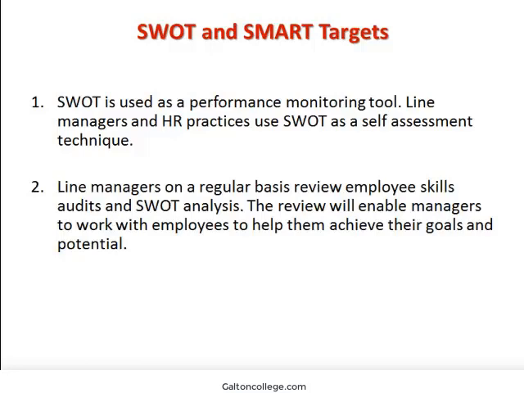Line managers on a regular basis review employee skills audits and SWOT analysis. The review will enable managers to work with employees to help them achieve their goals and potential. It's important that the organization understand individuals and understand the aspirations of the individuals, but also understand their capabilities, and their abilities to achieve those aspirations. Are they realistic? And what sort of training programs are required, if any? What sort of support is required?